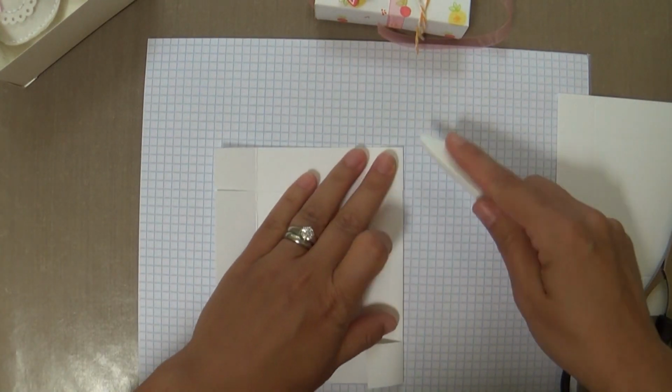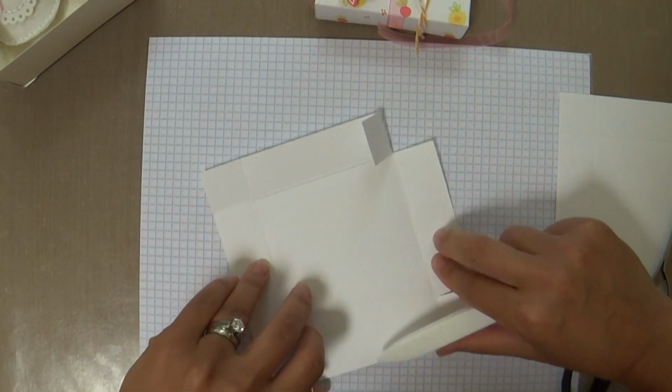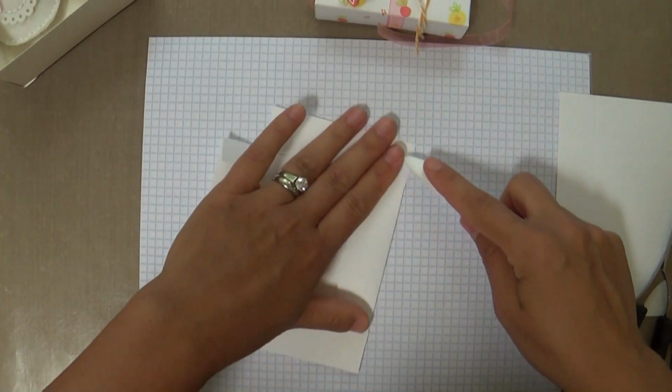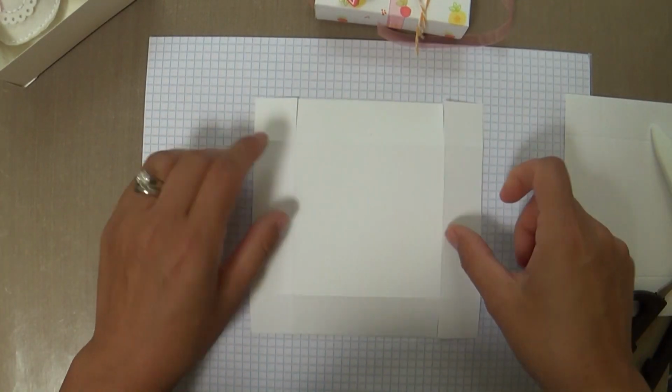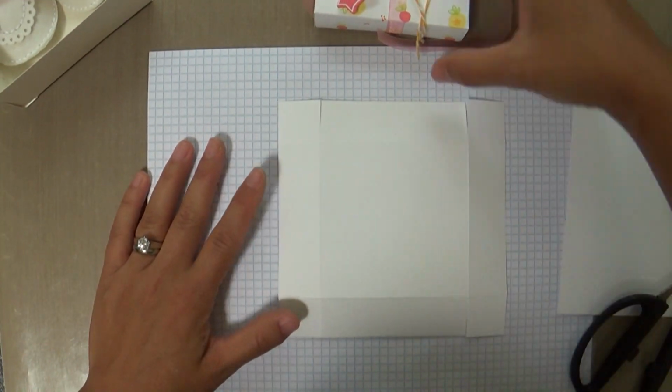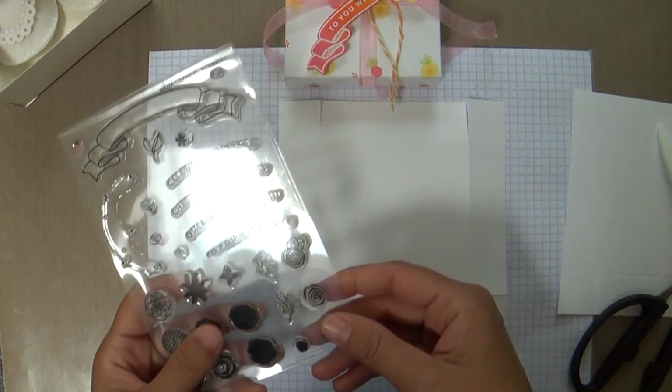Okay, so now I'm just using my bone folder. I honestly could not live without my bone folder, especially this Teflon one, because it doesn't make any sheen when you score. I score everything. If I don't have my bone folder, I'm literally lost. Usually, you ask my family, when I can't find my bone folder, it's like I'm going to go nuts.